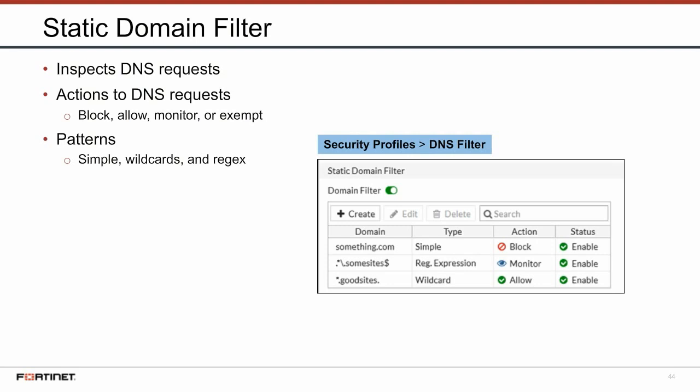You can configure DNS filtering to allow, block, monitor, or exempt access to websites through the static domain filter. Entries in the domain list are checked against the DNS requests. If a match is found, the configured action is taken. Patterns set to simple are exact text matches. Patterns set to wildcard allow for some flexibility in the text pattern by allowing wildcard characters and partial matching to occur. Patterns set to regular expression allow for the use of PCRE regular expressions. With this feature, you can prevent many HTTP requests from ever being made because the initial lookup fails.